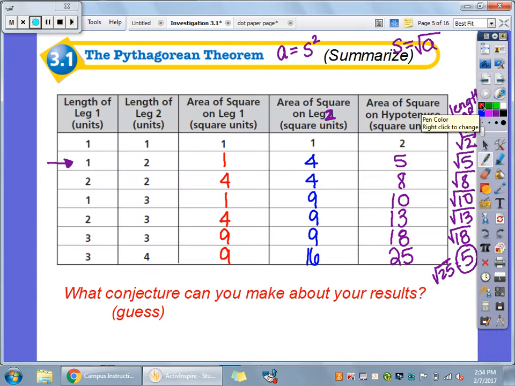Okay, we're going to come back to this page here. Hopefully you had a little bit of time. If you paused it, that's good. We're going to let these 2 pieces be A and B, okay? And hopefully you figured out that in order to get from this column to this column, all you had to do was take 1 times 1.